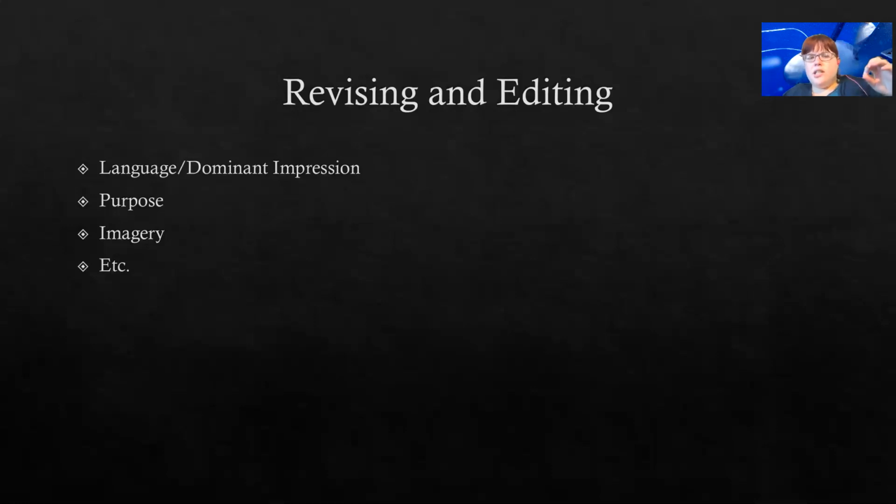So you're focusing on, is my grammar correct? Are my adjectives versus adverbs correct? Are my subjects and verbs agreeing with each other? Are my pronouns correct? Is my punctuation correct? Do I have the right spelling of the word that I'm thinking of? That way you can really get in there and get the nitty-gritty details after you've made sure the writing is the way you want it to be.